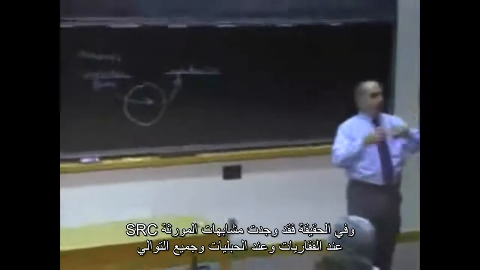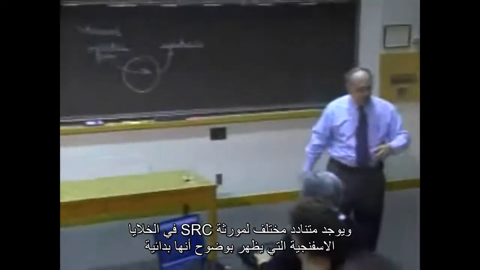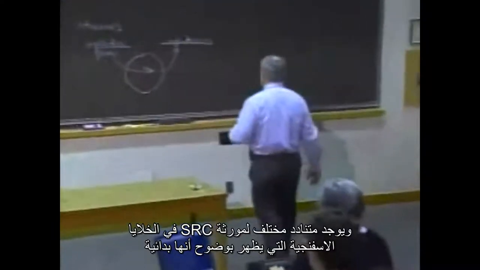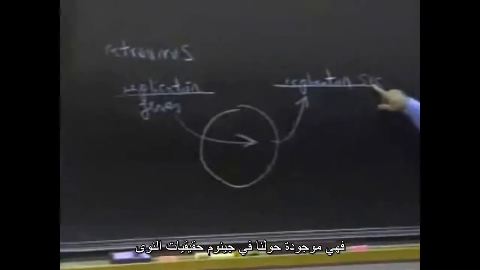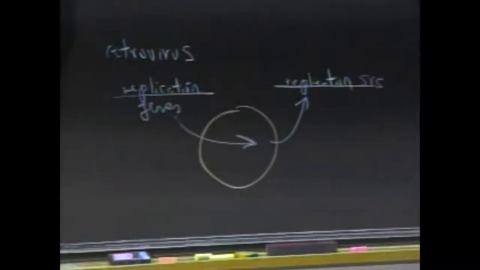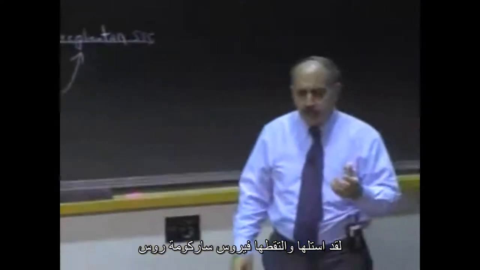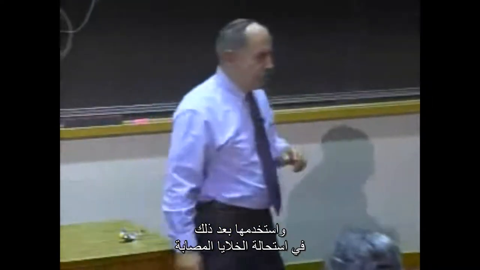This Src gene was of cellular origin, and in fact, homologs of the Src gene were present in all vertebrates, in all chordates, in all metazoa. There's even a distant homolog of the Src gene that's present in sponge cells, which are obviously rather primitive. So this Src gene is not of recent invention. It's been sitting around in the eukaryotic genome, at least in the genome of metazoa and even their precursors, for a very long time. It was kidnapped, picked up by the Rous sarcoma virus, and subsequently exploited by the virus to transform cells that it happened to infect.